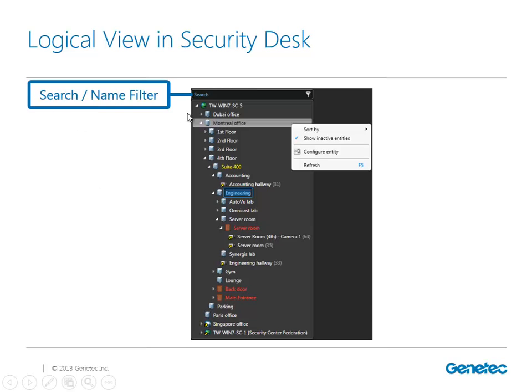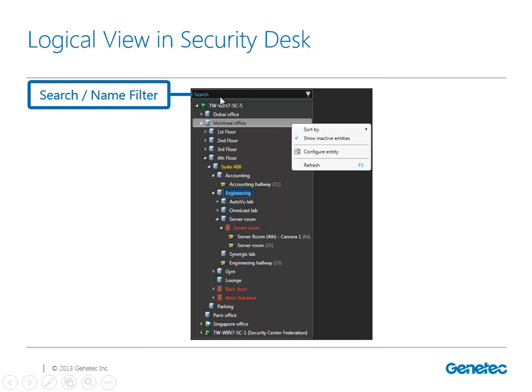On the top, we're going to have our search and name filter. Actually, it's a quick way to look for any entities within my system. So if I know I'm going to look for a camera, and I really can't remember either the IP address, or I somewhat know the name of the camera, I just really can't remember the complete name or number, I can just use the search filter, and I can quickly find my camera within my system.